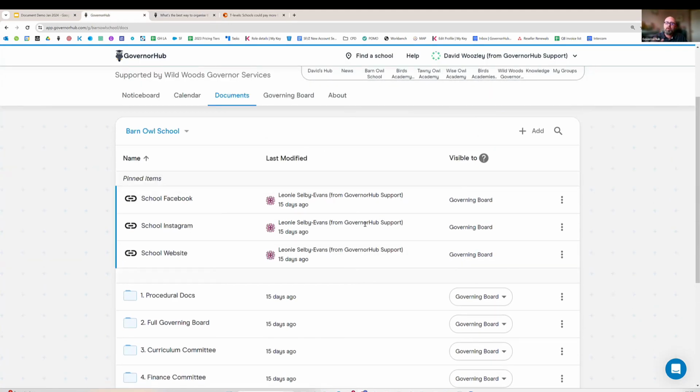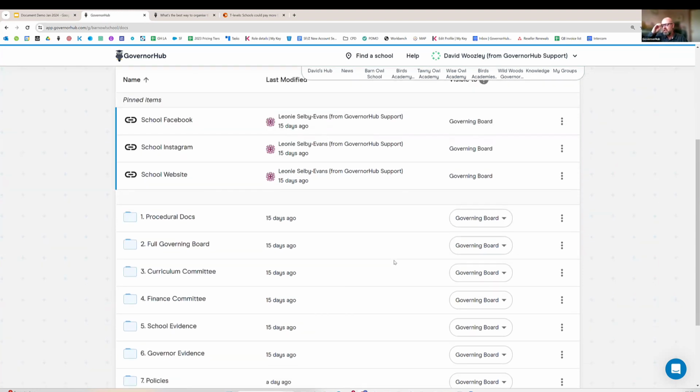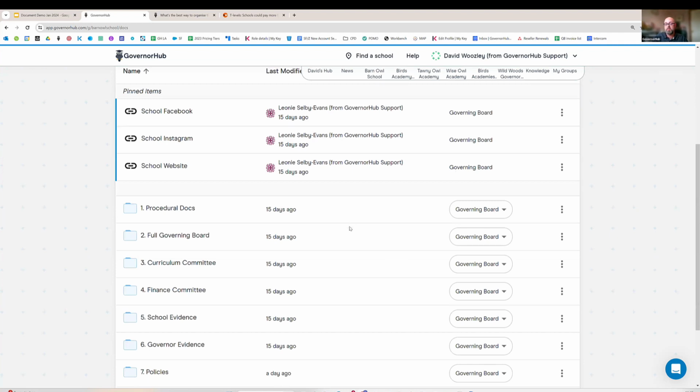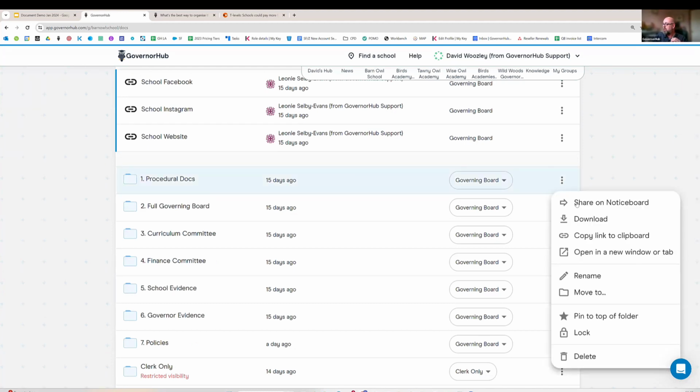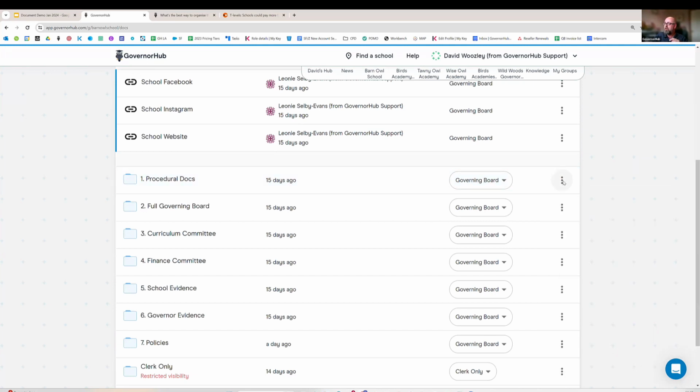So organising your folders is up to you. Organising your files, we can give you some pointers on that, but like I said, every admin, every clerk will have their own ideas about how to do this in an efficient and tidy way. A couple of things just to notice about renaming and moving things around, so tidying up your documents. The name of the file itself is displayed here, and to make any changes to this, what we're hoping you will do here is click onto the right hand menu.